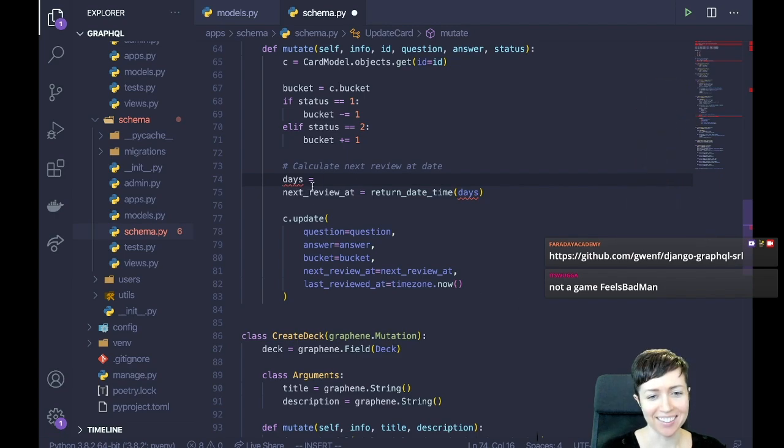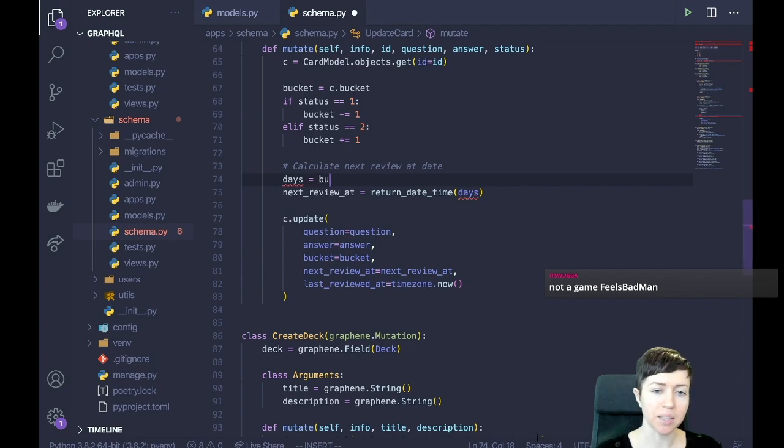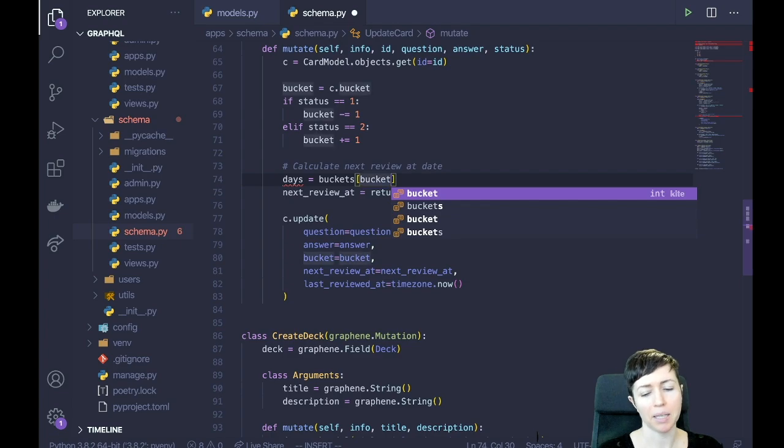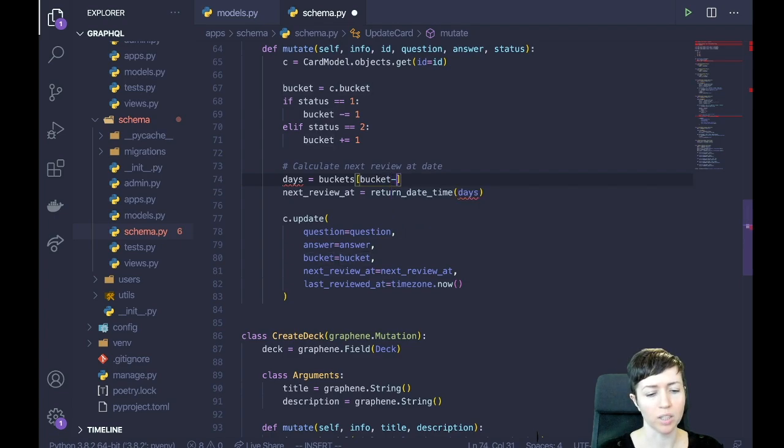Okay. Days equals, so I need to calculate, let's see. So I take the bucket, or I take buckets, and then I do bucket minus 1, and that should be the correct tuple. So I'll get the correct tuple, because bucket minus 1 will be the index of the correct tuple.